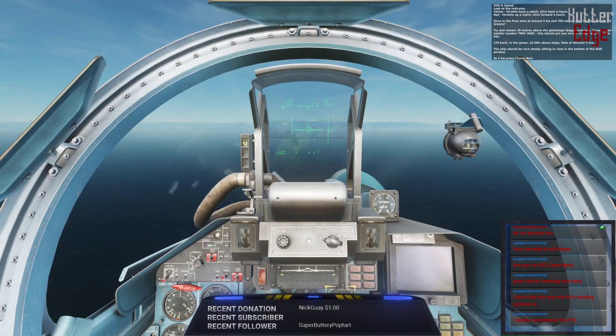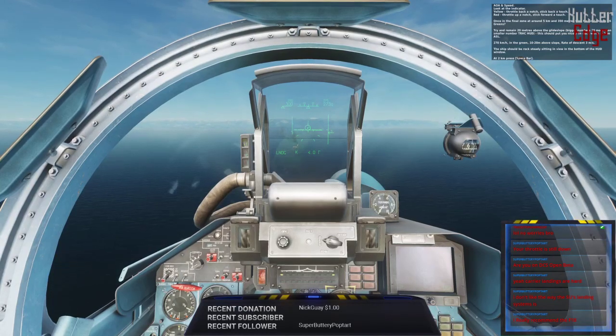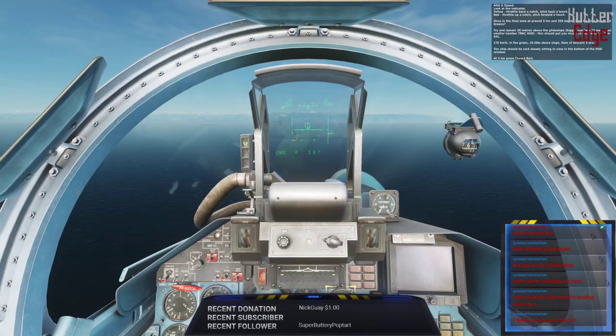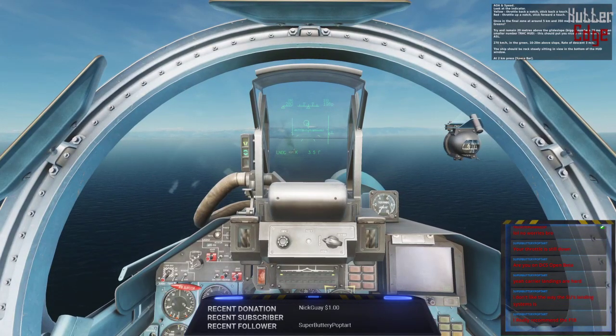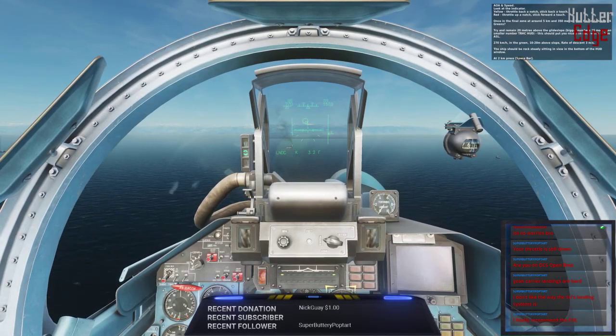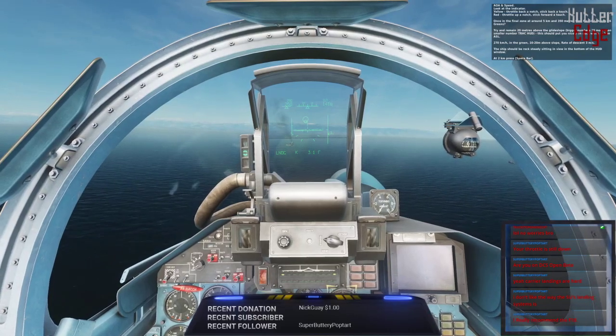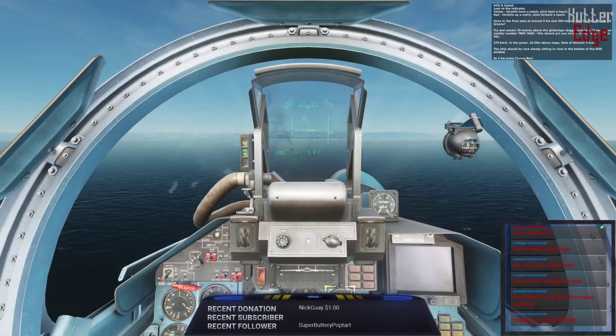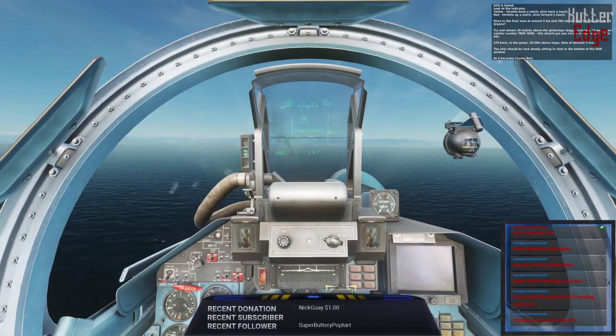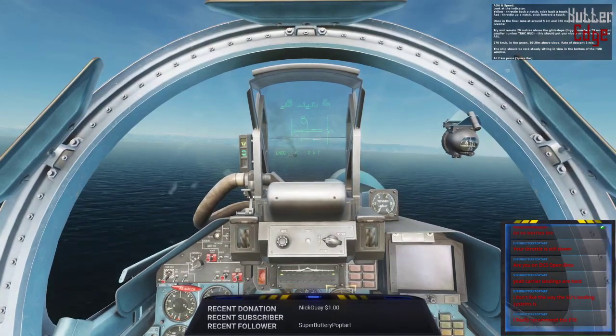Once in the final zone at around 5 kilometers and 350 meters altitude, time for final checks. 6 greens. Try and remain 20 meters above the glide slope, i.e. the bigger numbers 20 more than the smaller numbers in the top right hand corner of the HUD. This should put you nicely on the deck, which is 20 meters above sea level. Okay, you're looking for 270 knots in the green. Problem is, I'm heading for 10 to 20 meters above the water because it's too slow. Rate of descent 3 meters per second. The ship should be rock steady, sitting in view in the bottom of the HUD window.